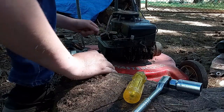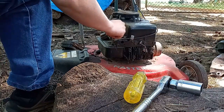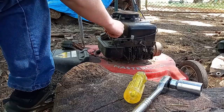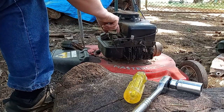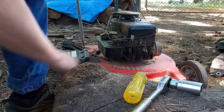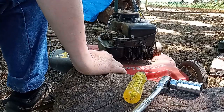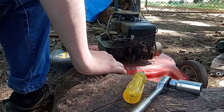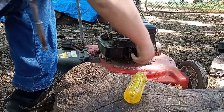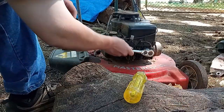Choke is opening and closing, whatever that's worth. Everything seems free. That's a good sign. I guess we're at wide open. Oh, it's a smaller plug.